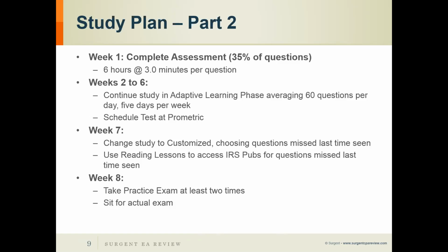Then you'll move into week 8. Week 8, you're going to do your first practice exam, and I'm preparing you for the obvious right now. Your first score is going to be terrible. You're not going to do great at all in that test, and you're going to wonder what was going on. But then you're going to take a second test, and you're going to score much higher. And then you're going to take a third test and score even higher, and you're going to feel the confidence at that point. Again, if you can do 2 exams where you've scored 85% or higher, you're going to pass this test, and then you'll sit for the actual exam.